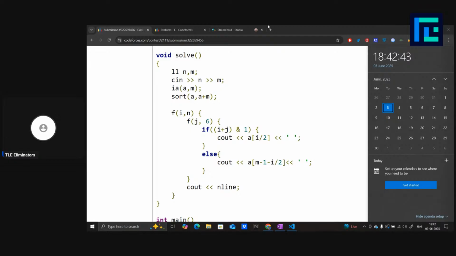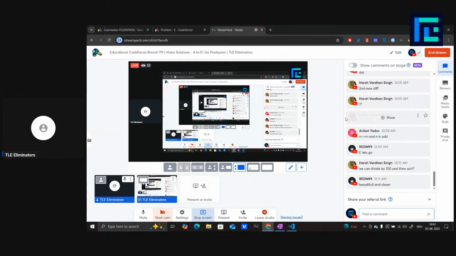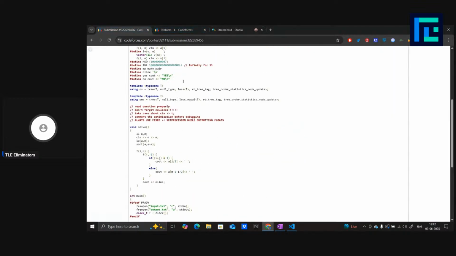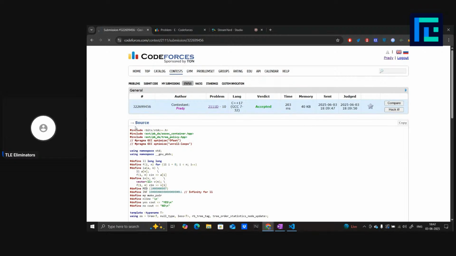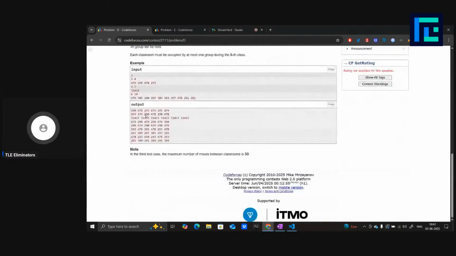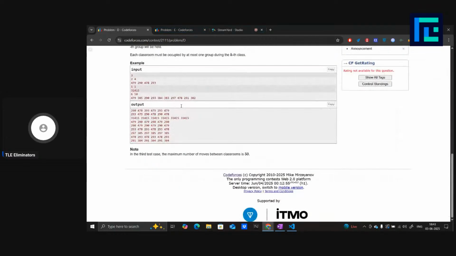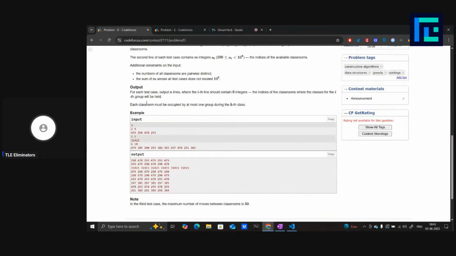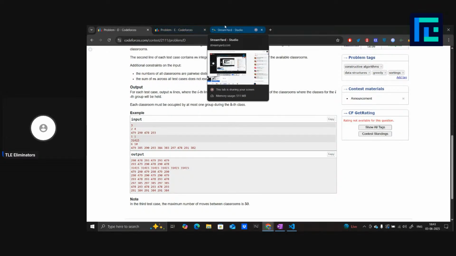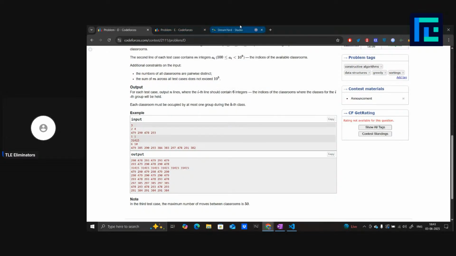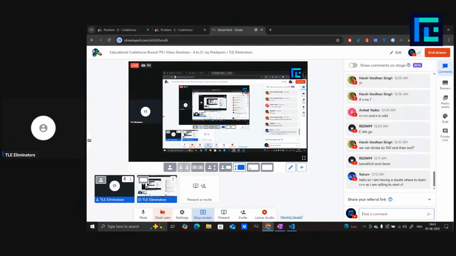All right, so I think, can we divide by 100 and sort? If you do that, then you can't print, right? You have to print the numbers as well. In the output, you have to print the room numbers. So if you divide by 100, you'll only get the floor number, you won't get the room number. So to do that, you would have to make a pair and then sort. So instead of doing that, just do what I did. Okay, Harshvardhan.